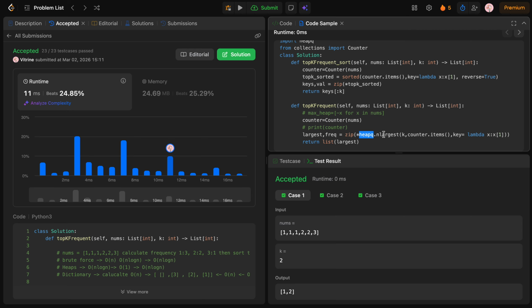They've used heapq and nlargest. Okay, so I think I need to drink some coffee to understand this. Oh, okay. Yeah, I give up. I'll maybe look at this later.